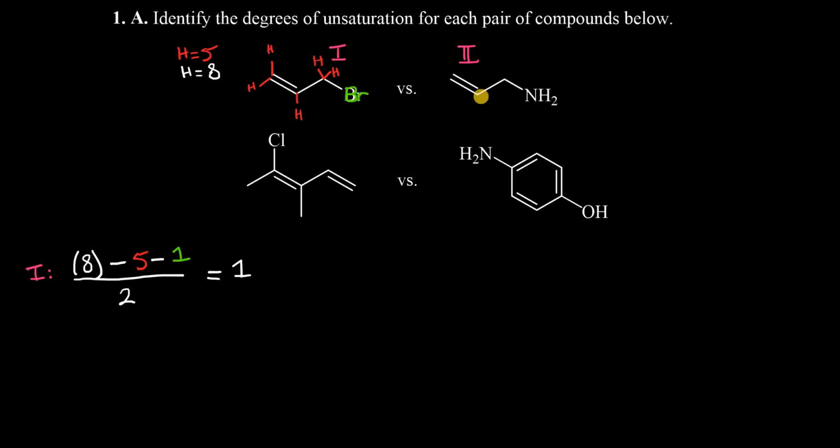Now for compound 2, it seems like we have 2 extra hydrogens because they're bound to the amine. But let's count them all up. Again, at the primary and secondary carbons, we have a total of 3. At this primary carbon, it's sp3, so it makes sense to have 2 hydrogens bound here. Bound to the nitrogen in the amine, we also have 2, right here. So the total number of hydrogens would be 7 in actuality. The theoretical value of 8 doesn't change.